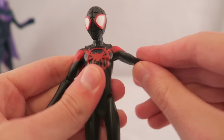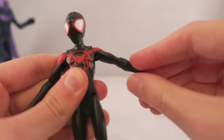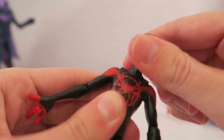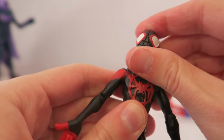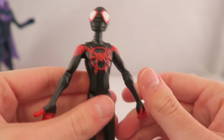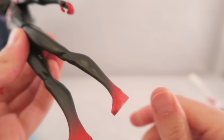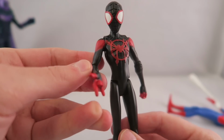Articulation-wise, you have a decent range on the arms. You can go all the way around, you can go in and out here, you have a single elbow joint, you got some swiveling, and you can move his head 360 around, creepy Exorcist stuff, and a little bit up and down, which is nice because it gives a little bit of personality. The legs, you can only move back and forth a little bit. And here's the thing, I don't necessarily mind that.